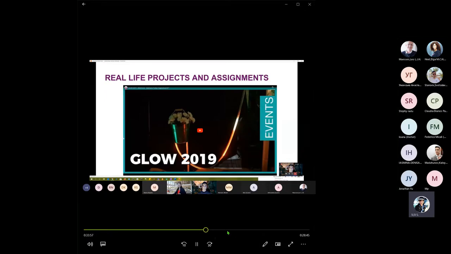For example, one of the advantages for Fontys ICT Media Design students is that they get a real project. The project is connected with partner education, real companies. Those companies try to attract students to get professional training to know the field before they finish the study. Another example is the GLOW project.